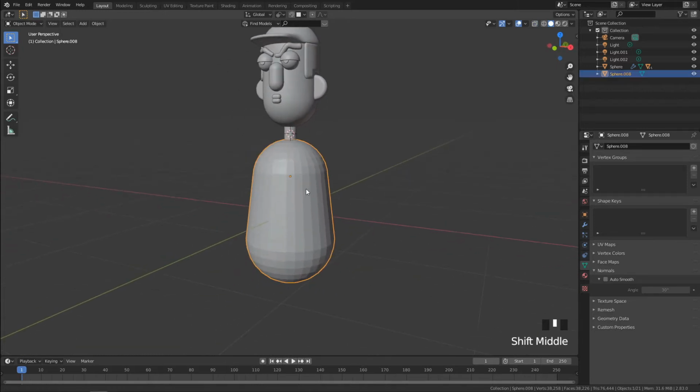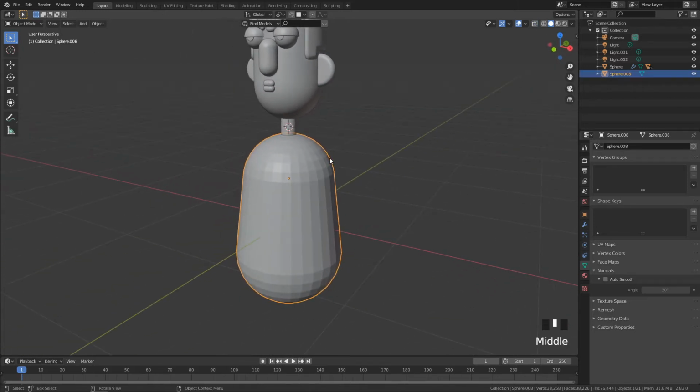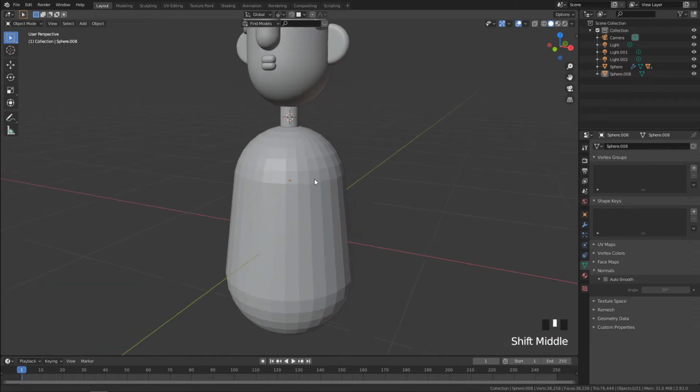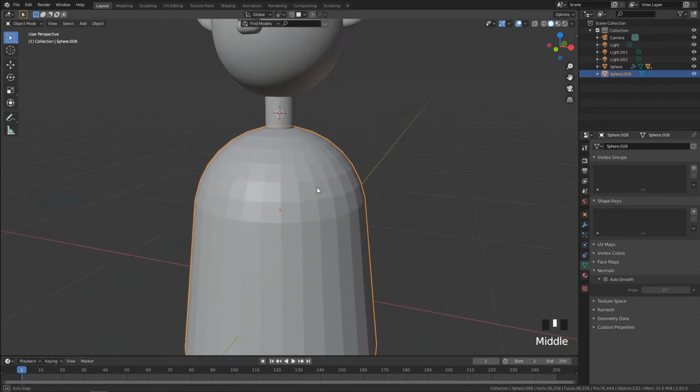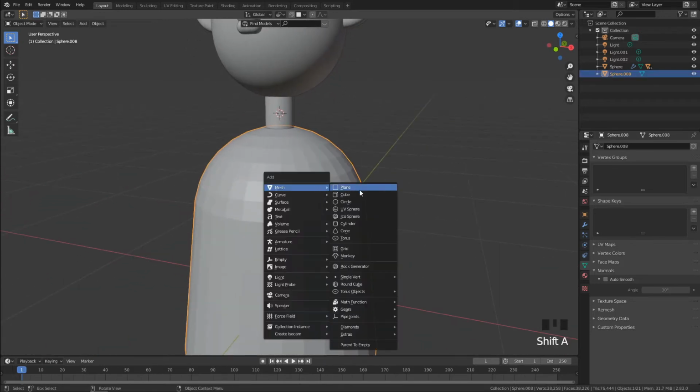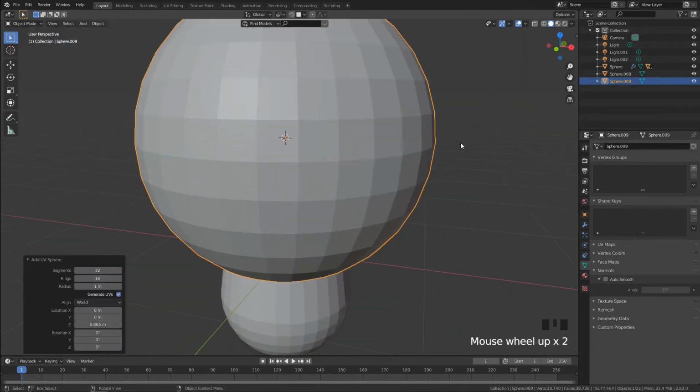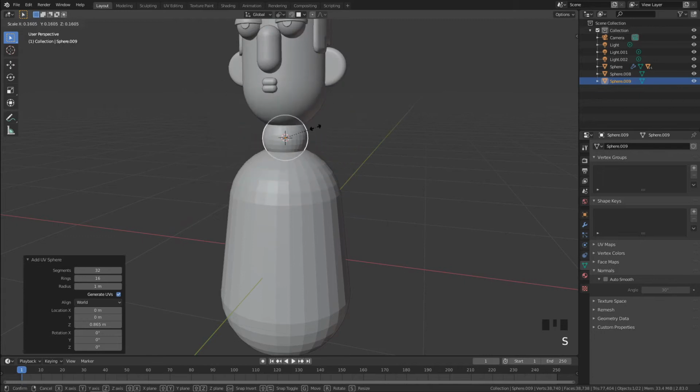Okay, so let's move on then to doing the arms. So what we can do is add another UV sphere, and you'll find I use UV spheres for a lot of things in these designs because they're just nice to work with.